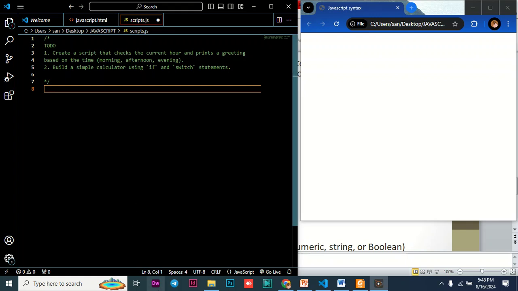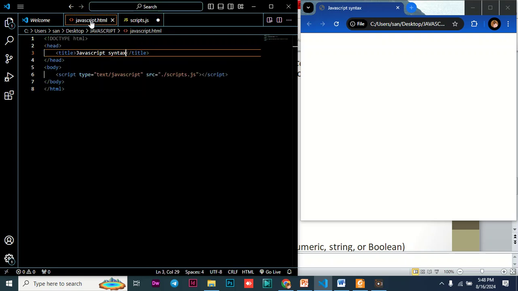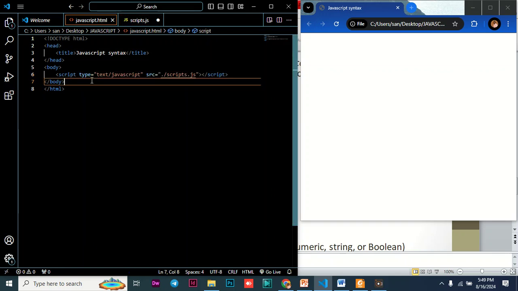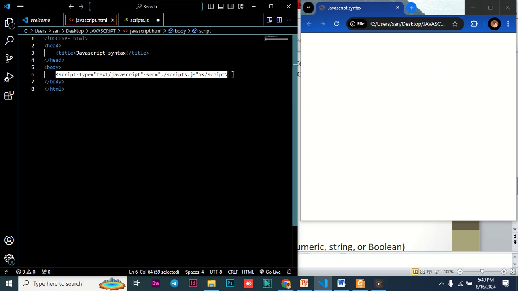Alright, I hope you have given it a trial. Let's try to do it together and see what responses are required of you. The first thing you need to do is create the JavaScript HTML. You can see this is the code for HTML, and inside here we don't have a lot of things. You have just added the link to our JavaScript file. If you missed our video on how to add the link, go to our video on how to integrate JavaScript in HTML, and then you'll be able to see this link added.